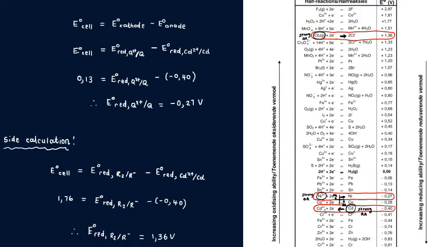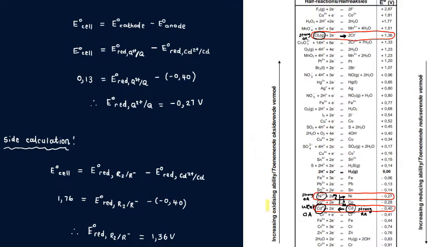Then if we go to the cadmium reduction half reaction, for that one we identified that solid cadmium is a strong reducing agent, which means that on the other side, the cadmium 2 plus is going to be a weak oxidizing agent. But now we want to arrange these, remember, from the weakest oxidizing agent to the strongest.